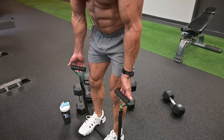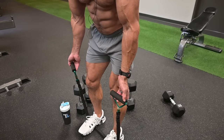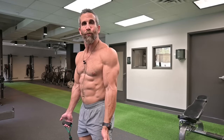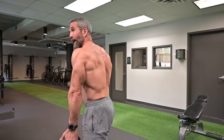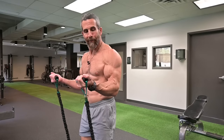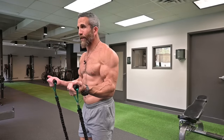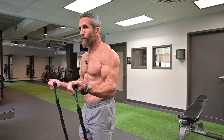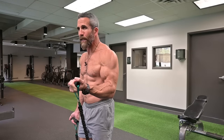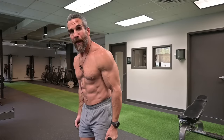Third and final exercise — bring out your band. Step on it with both feet about six to eight inches apart, making sure both sides of the band are equal distance before you start. Same deal: screw the arms into the body, biceps against your pecs, triceps against your lats — locked and loaded. This last exercise is an iso hold. Hold halfway up — you'll see my arms are already starting to shake. Extend down with one arm to full extension, back to the halfway point, then extend down with the other arm and back to halfway. Biceps are under an incredible amount of tension. We're looking for both peak and size here. I typically like to do these to form failure.